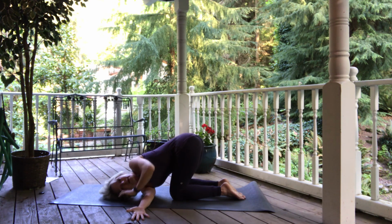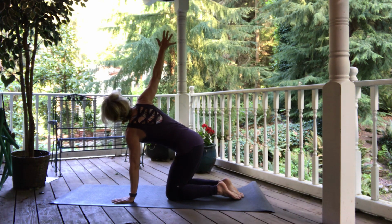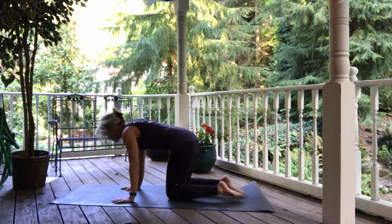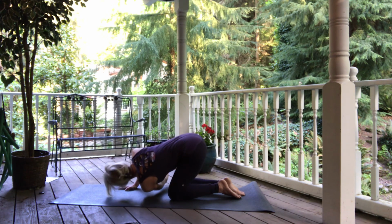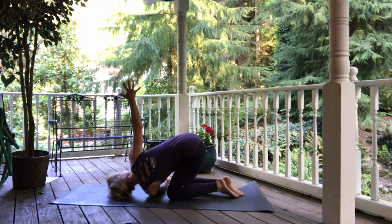And then bring your hand back down. Inhale, reach your right arm back overhead. And exhale, come back center. Switching sides. Inhale, reach your left arm overhead. Open your chest. And exhale, thread the needle. Reach your arm underneath you. Again, option to keep your hand here, long, or lift it up, pushing through the ground and opening your chest.